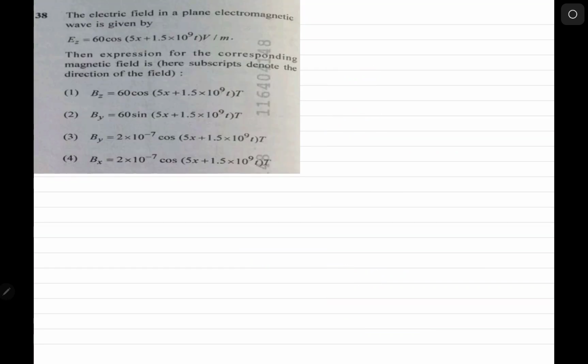Okay, this question is from the electromagnetic waves, where you can see the electric component and magnetic component. So again, the electric component and magnetic component have to be perpendicular. So if E is in Z direction, B in Z direction is not possible. It could be Y. And if the wave is moving in the X direction, B in the X direction is also not possible. So only options 2 and 3 are left. And now we just need to find the magnetic field, the peak value.